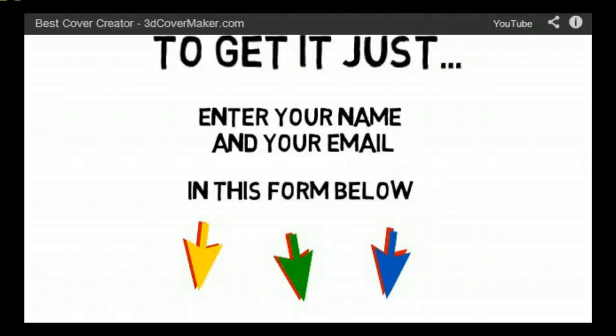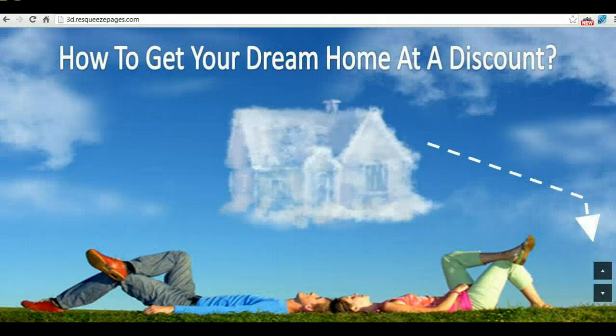I need to pause this to open up a few more windows. Here's another squeeze page. Take a look at this. Not much there. No opt-in form, right? Well, it does pose a question, hopefully to grab your attention. So we have that covered. The 7-second rule is covered. Using directional cues, also covered. And it's a very clean look. Love the background. What are you going to do if you land on this page? Well, if you're looking for a home at a discount, you're going to follow this arrow and click down.